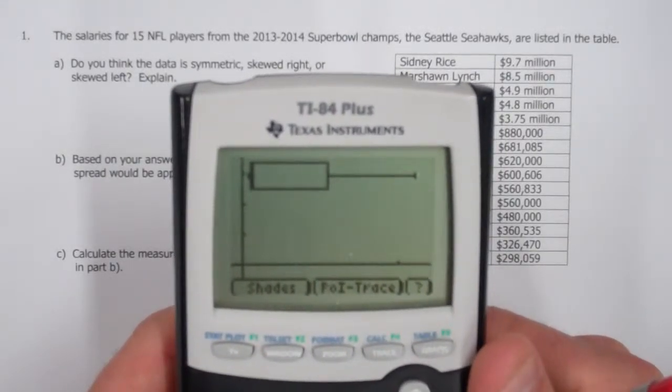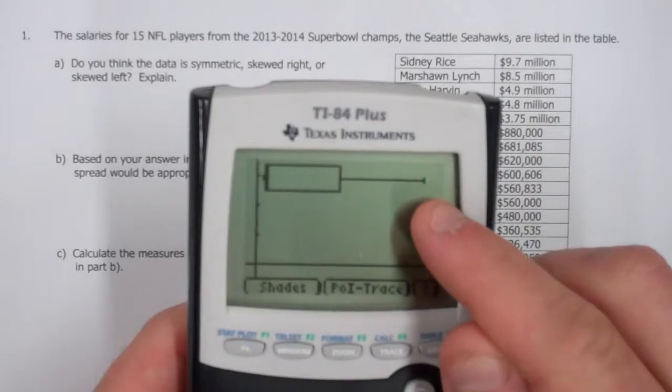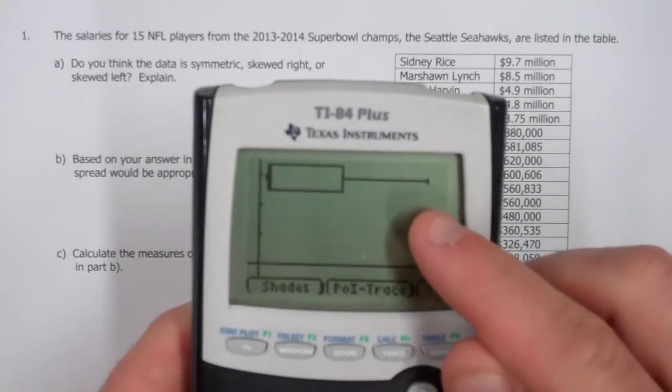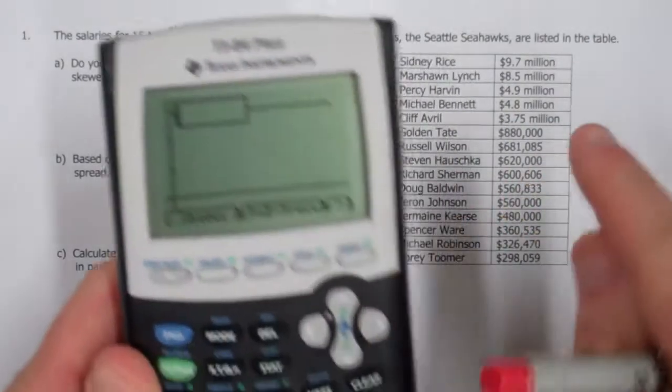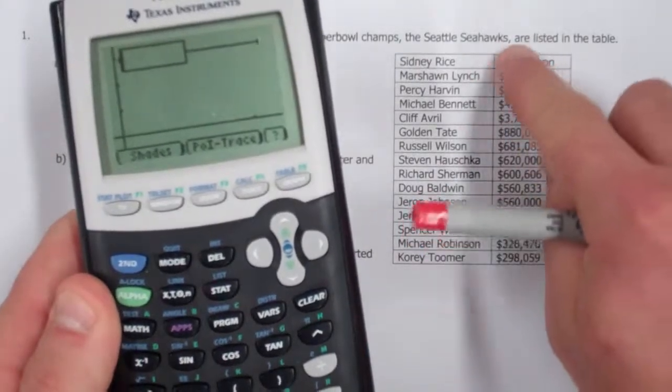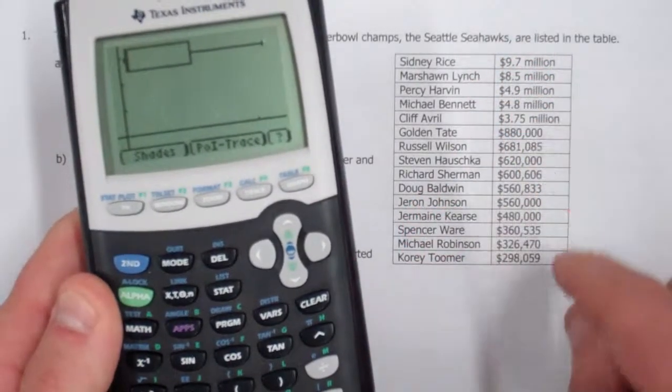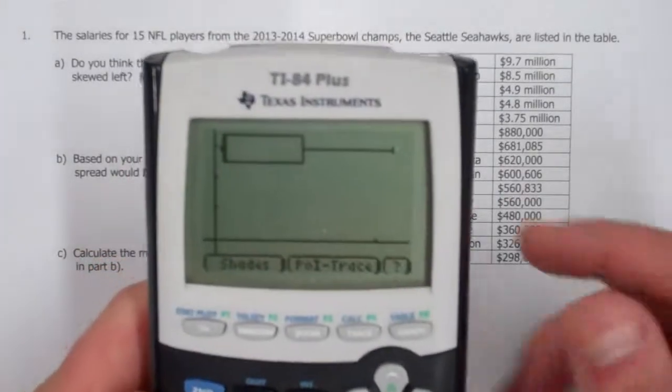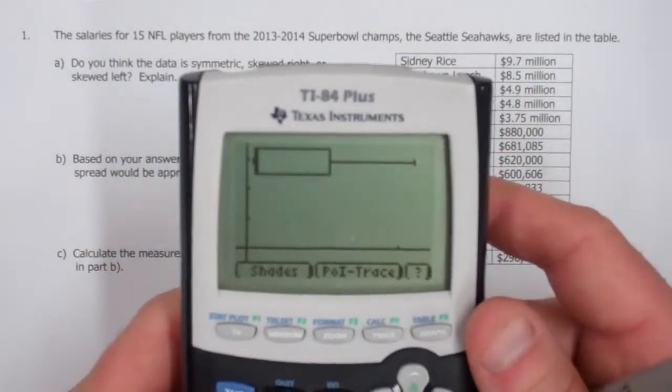When you've done all that, please hit zoom 9, and you can see what this box plot looks like. So this one looks like skewed to the right. Not sure if I mentioned that before correctly or not, but the higher values here, these guys are over to the right, and there's relatively few of them. They're kind of outliers. So this one will be skewed right, and you can see that in the box plot.